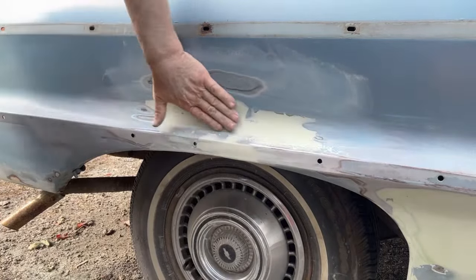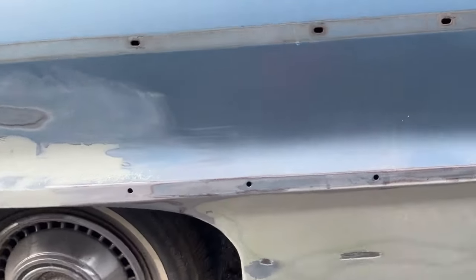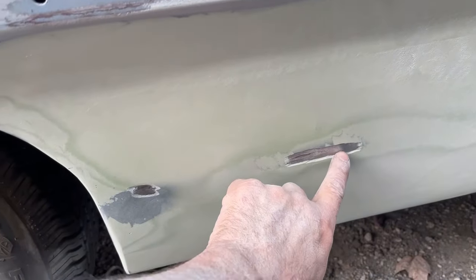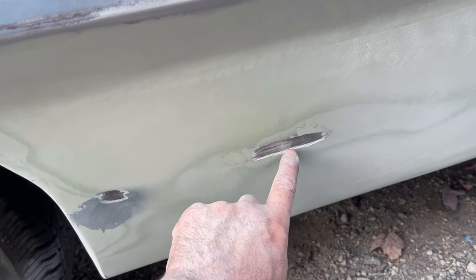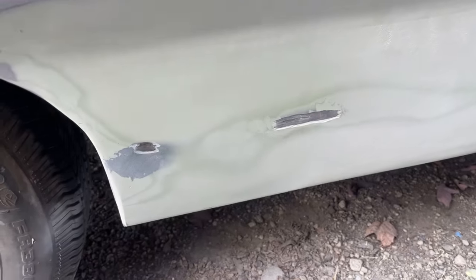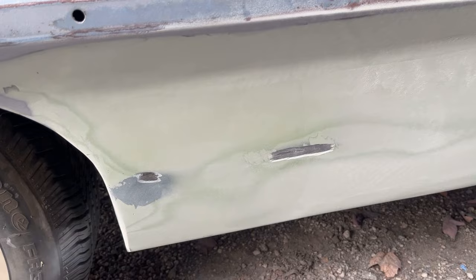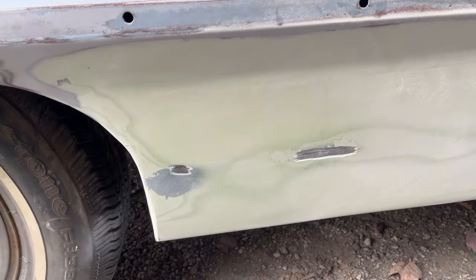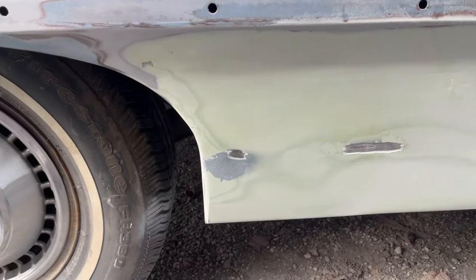So I'm going to continue to do this until it's feeling much better. Now, over here, there were some welds sticking up, so I ground them down a little bit farther. Now, if you look, this stuff is not very thick, maybe an eighth inch. So if people think that it's all wadded up with a ton of Bondo, it's really not. An eighth inch is nothing, especially if you were to block sand and filler prime this a few times, you'd probably end up with close to the same thickness of build.